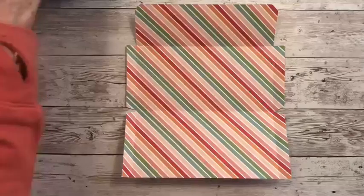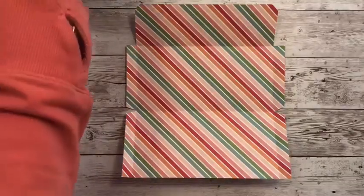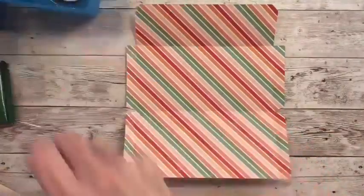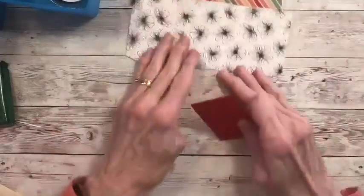Everybody following along okay? All right, let's go ahead and make our little concertina folds or whatever you'd like to call them. Now, let's talk about those, okay?